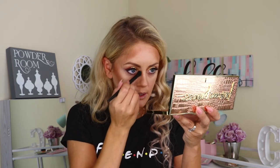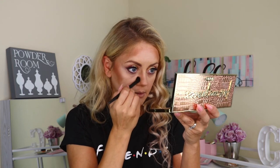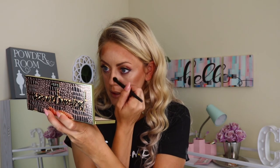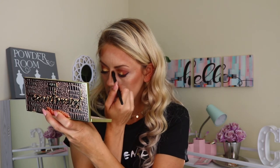Then for my nose, I'm gonna pick up my e.l.f. angled contour brush, pick up Princess Cut, and just apply that to the usual areas. Ooh, we still need to go back and put that pop of white in my inner corner. That's fine. So I feel like Princess Cut is definitely the lightest of them all. Angle actually had a lot more pigment than I remembered, hence the brown forehead.